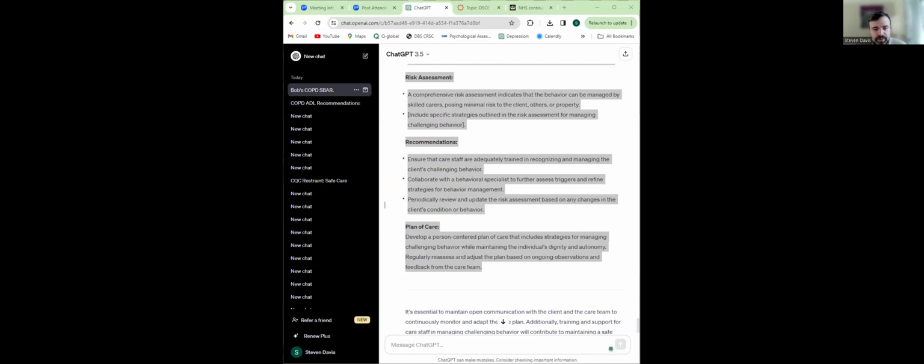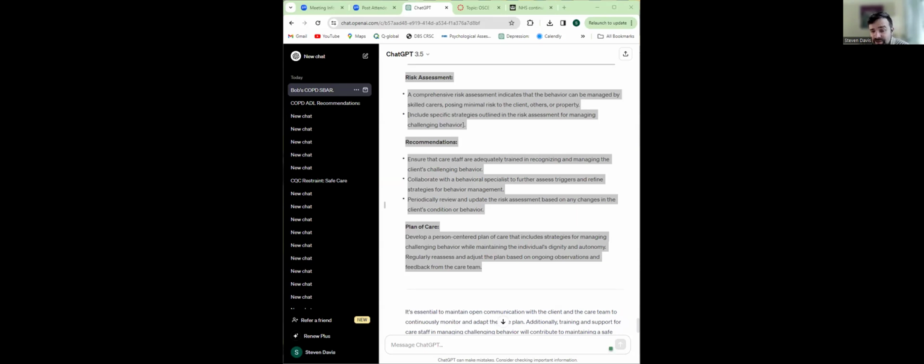So here we can see the presenting issue. He follows a predictable pattern because we know it's when he's going to the toilet, medication, then your assessments. So what assessments have you done? Functional assessments, predictability assessments, etc. How it affects the activities of daily living, your risk assessments.